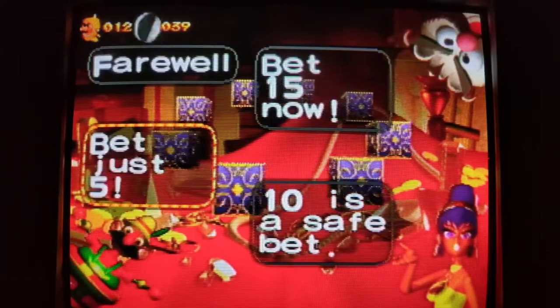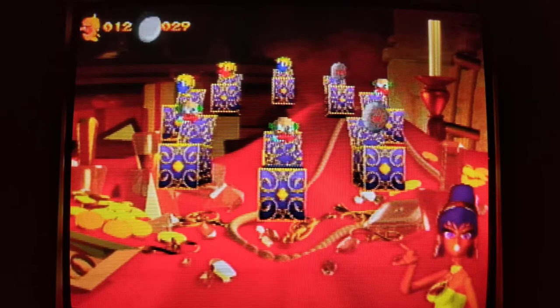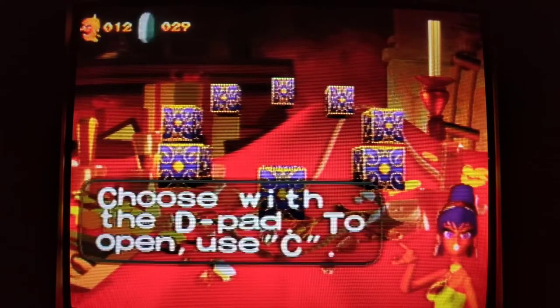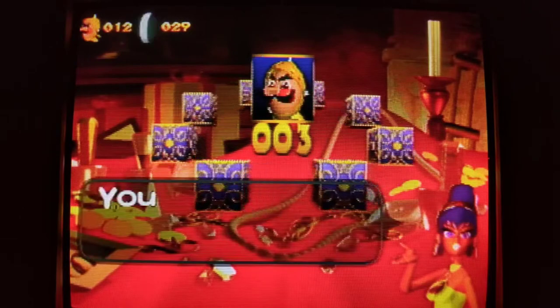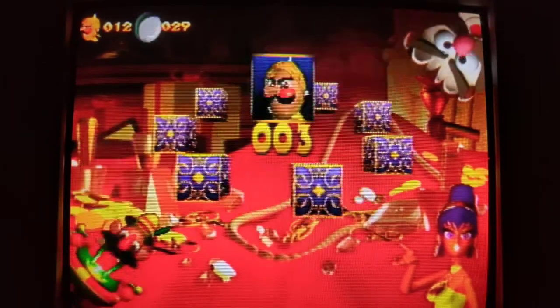I think the more you wager, the better the prizes you can win. We'll do 10 this time. You can see there's an orange helmet. I'm trying to follow that one. Oh my god. I really don't know where that... let's see. Maybe this one? Oh, nice. Got it. I'll just take the 3 lives. Thank you very much.